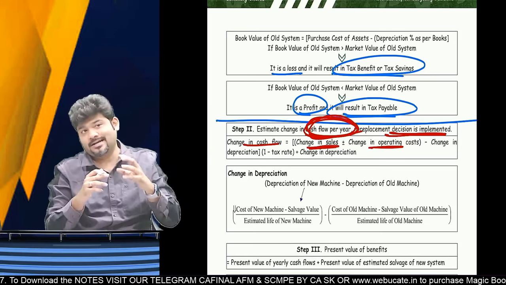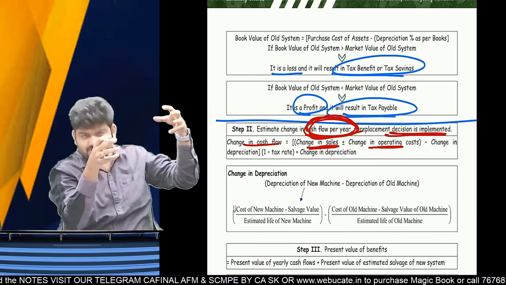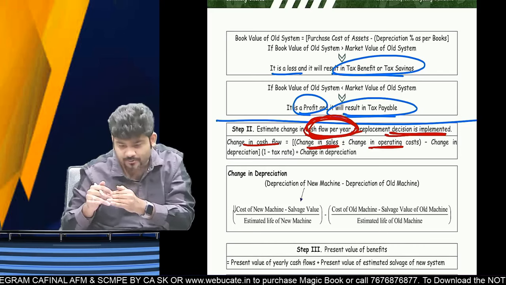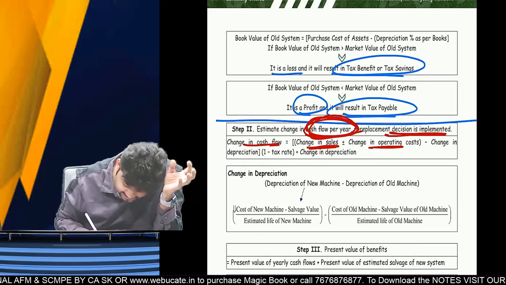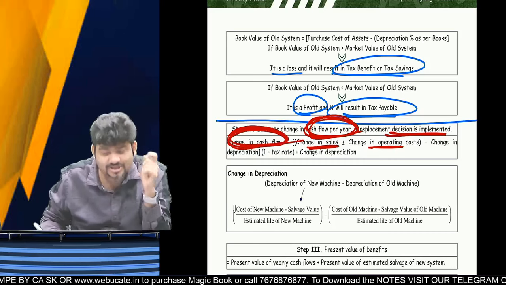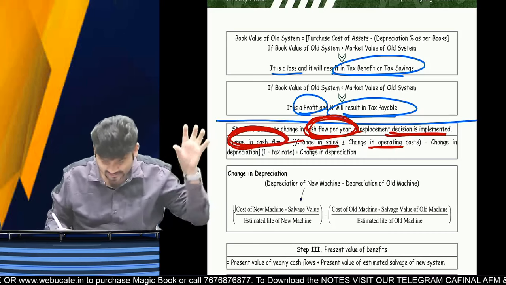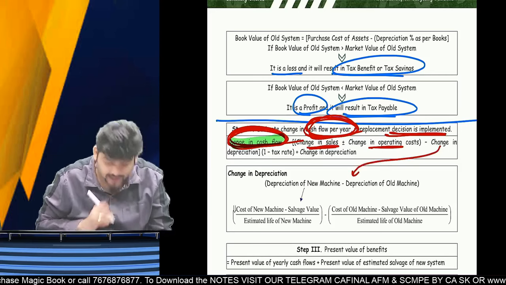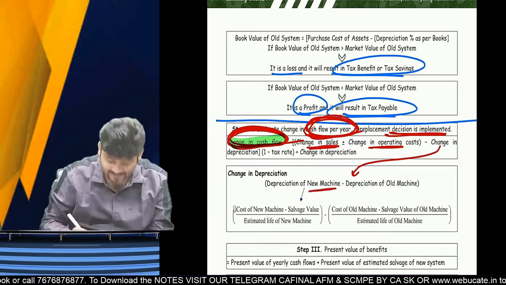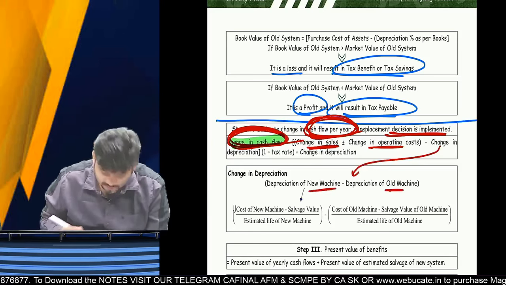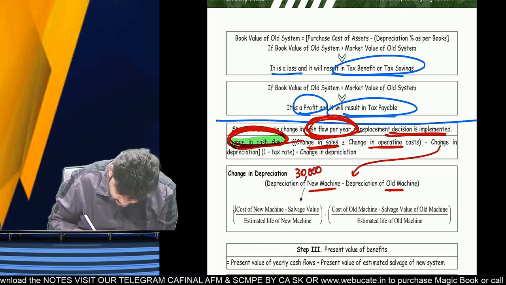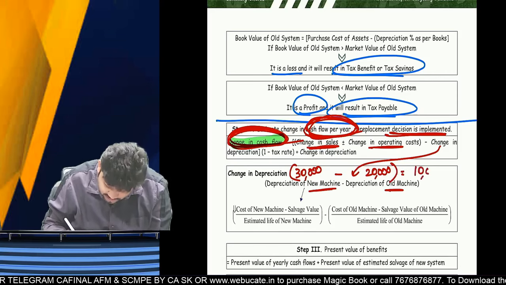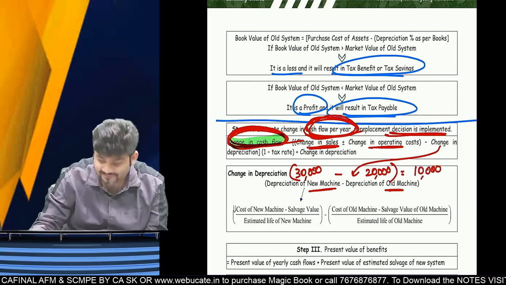Less change in depreciation. Earlier my depreciation amount on the old machine would be lower, on the new machine it would be higher. On account of that, the change in depreciation affects the tax benefit. All of that taken into picture will give me my change in cash flows. Are you understanding, guys? Now, this change in depreciation, which was confusing you, here it is. Depreciation of the new machine obviously will be higher than that of the old machine. Say depreciation of the new machine is 30,000 and the old machine was 10,000. So 10,000 extra depreciation will result into a benefit.